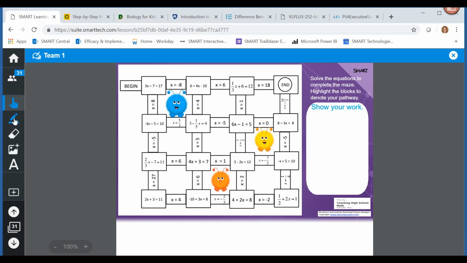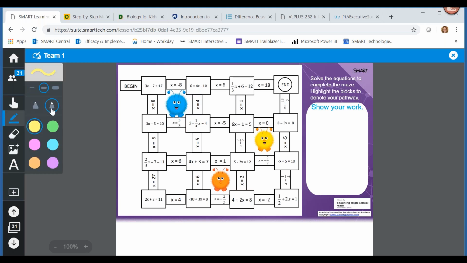And I'll give team 1 a little hint here. After they solve, nice try, team 1. Funny. I'll give you a hint, team 1. You're going to start with your first problem, and I'm going to give you your first answer, heading you in the right path. Now you'll go on and you can solve the next problem.